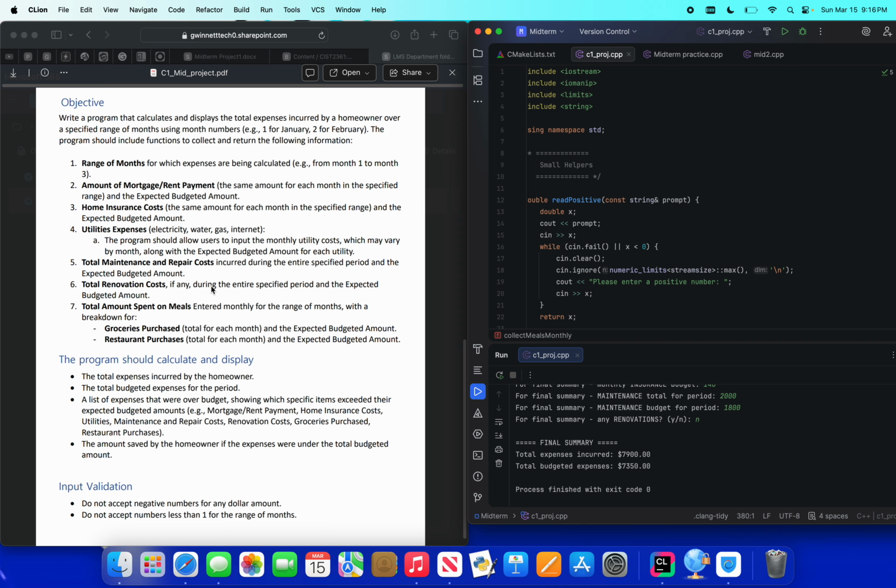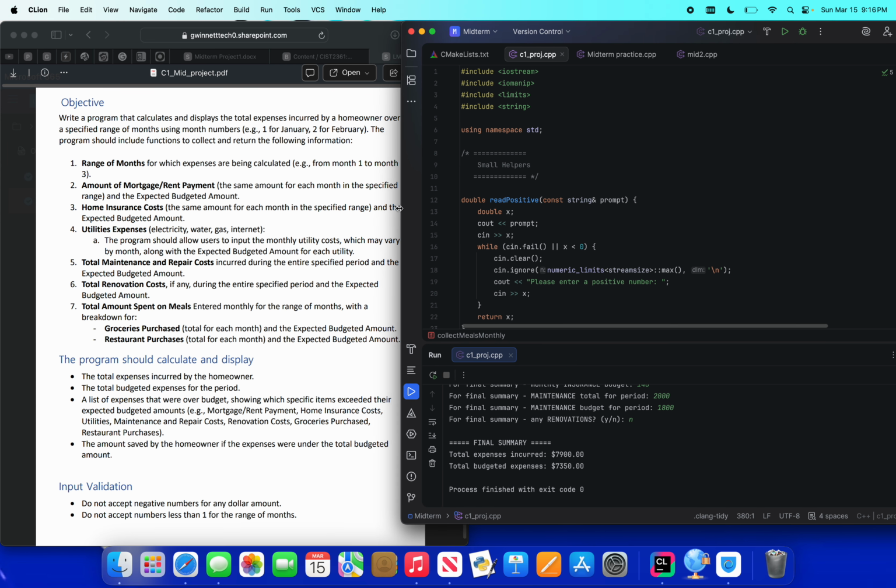So obviously 1 for January, 2 for February, and so on. And we have 7 objectives that our program must have. So I'm gonna try my best to explain each step, each part of my program, the best way I can.